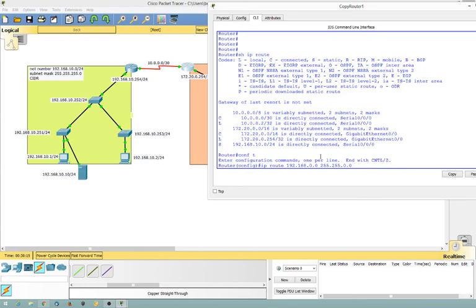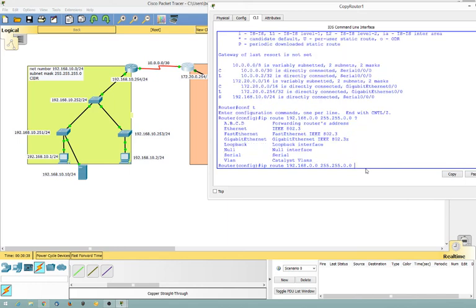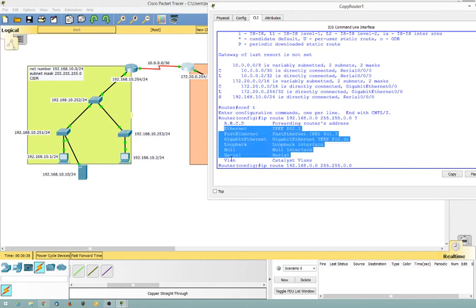So the basic command at the moment, IP route, the network number, or as many bits that we actually want to match, the mask to say how many bits, and then we actually need to send it out of a particular place. So I've just put a question mark in there and said, what options do I have? And pretty much most of this stuff down here is actually interfaces.